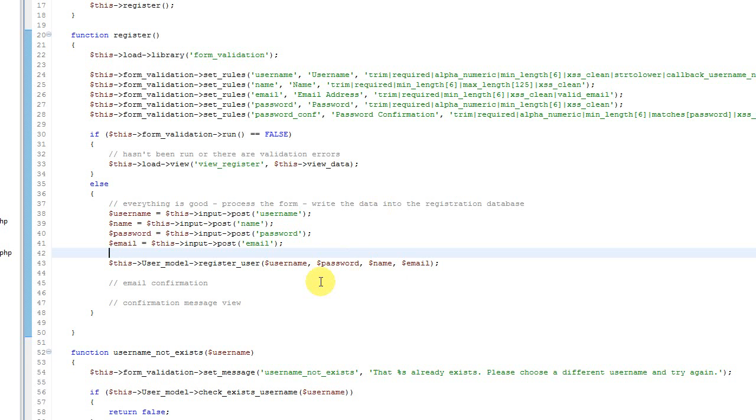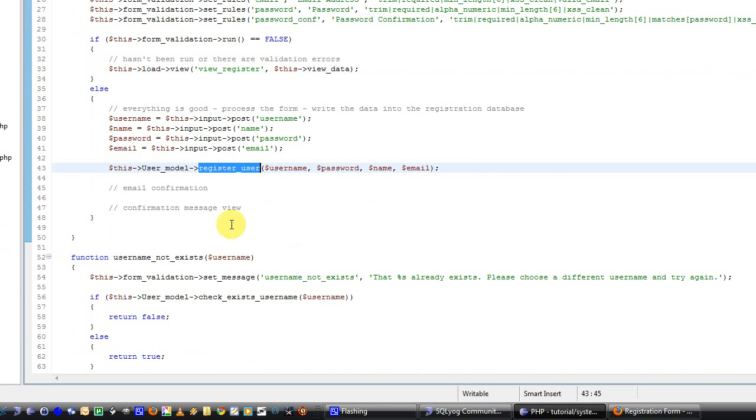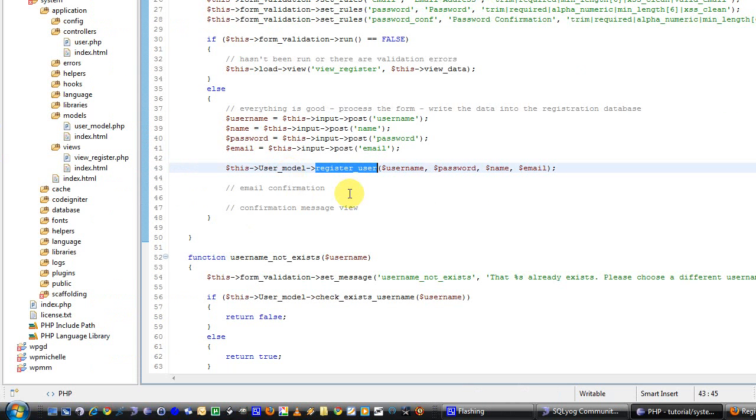So we need a mechanism to confirm that the person that just registered gave a valid email address. Therefore, we know that they're a serious user. Well, as much as we can anyway. So what we need to do when they successfully complete the registration form, when we add them to the database using this register user model, we want to also pass in a random string.